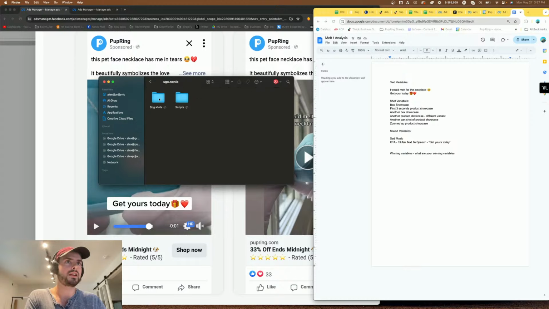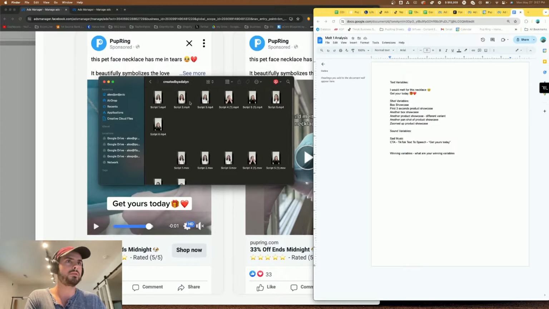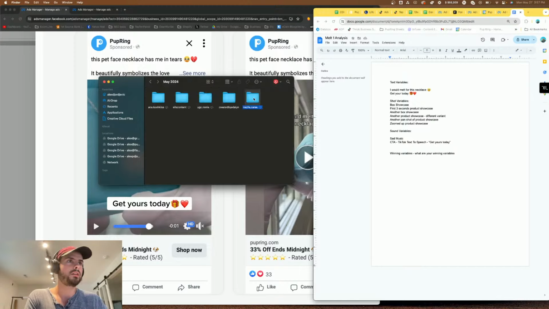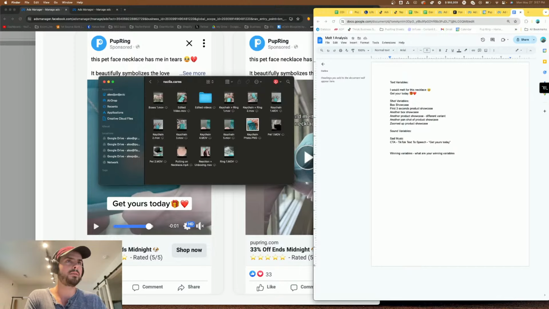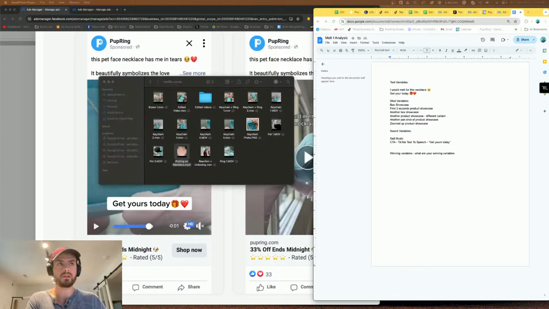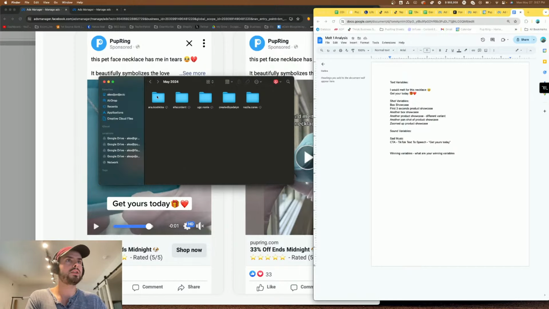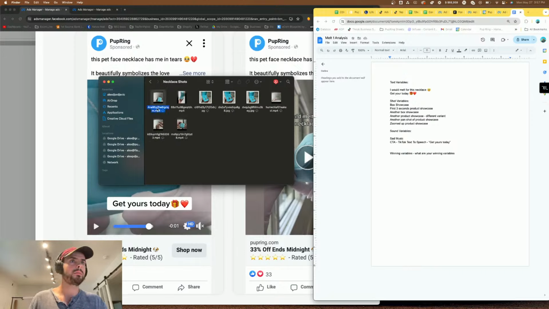We actually just got a bunch of new content in, and I'm going to be taking a look and seeing if I can identify some content that we can use. So this is the keychain. I want to use one for the pet face necklace. Let's see. Necklace shots. Okay.